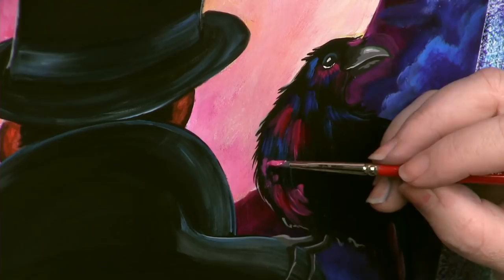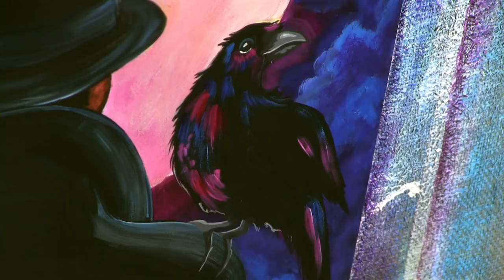Okay. Sorry, I cannot help it. I'm trying to make him more feathery. You see how good he looks there? You can see really close on that close-up. I still made him smile. Trust the trade. Yep.